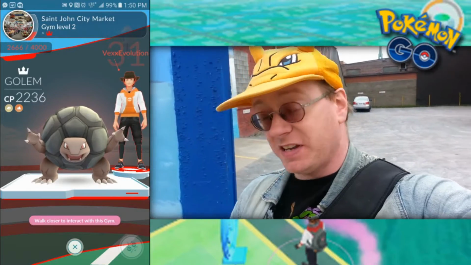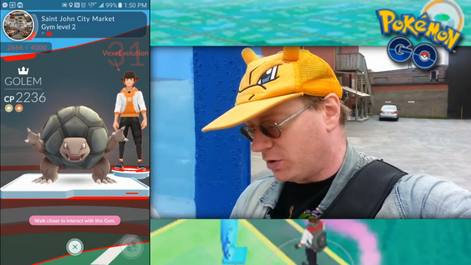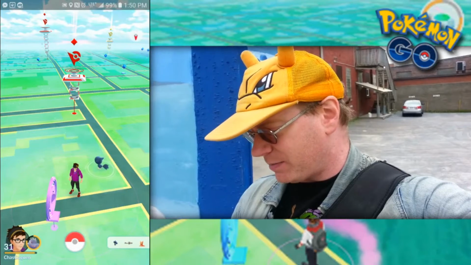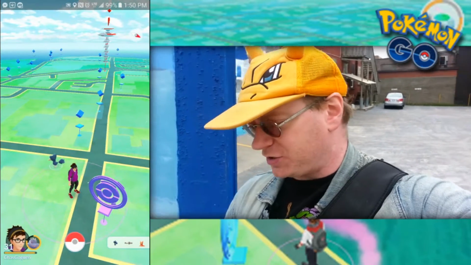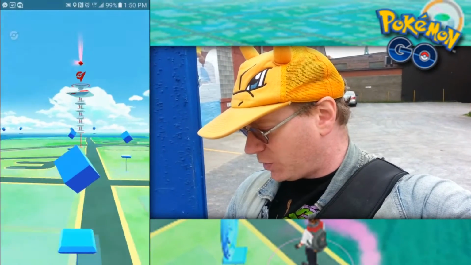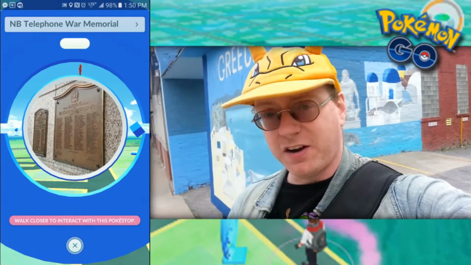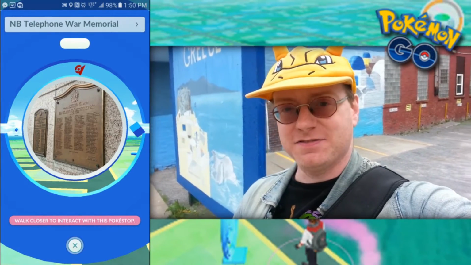We see my cousin, Mike, actually has his Golem in there. Could be some easy coins being the only Pokemon, but it's probably going to be taken by the time I get down there. He did also say there's an Aerodactyl at this Pokestop down this way, so I'm going to head right down there now and see if I can find a rare rock Pokemon to start off day 5.